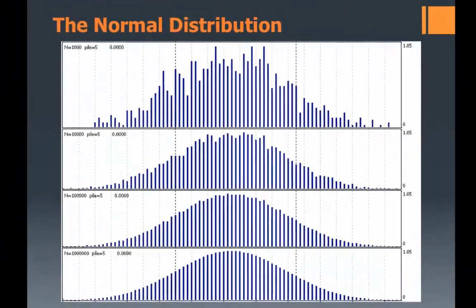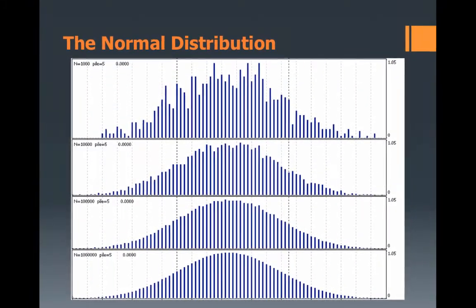And so these four graphs really give you a nice visual and summary of the central limit theorem, which you may have learned in previous math classes. And briefly, the central limit theorem is that with a very large sample size, and if all of those individual cases are independently and randomly picked from the entire population, you will have a normal distribution of those scores. And we can see with our 1,000,000 people sample size, we have a nice normal distribution.